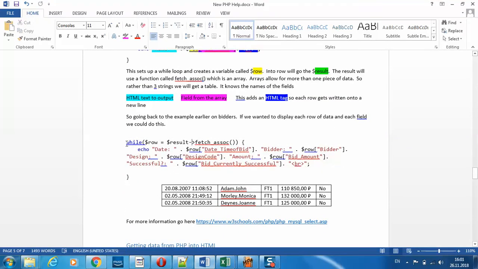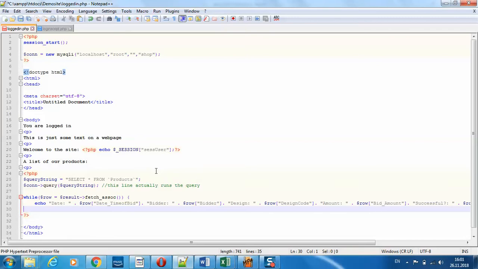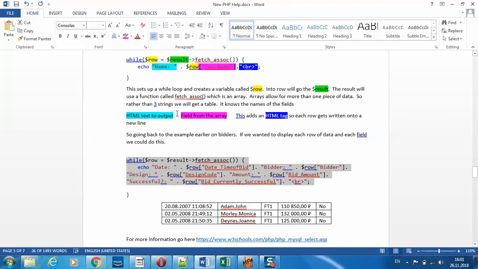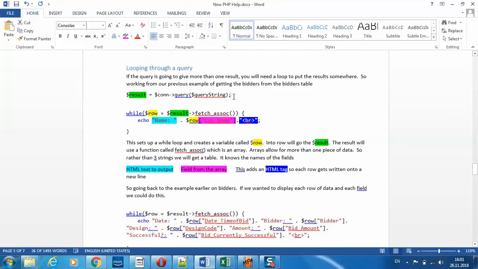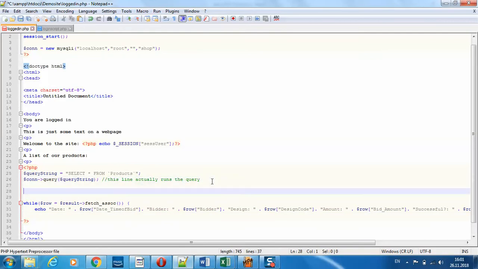So I need this code and I'm going to modify this code. I'll show you what it does now. So paste that. And I need one more thing. I need to store the results of that query. So that's run the query.